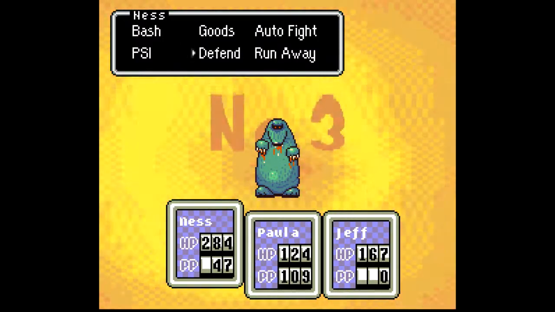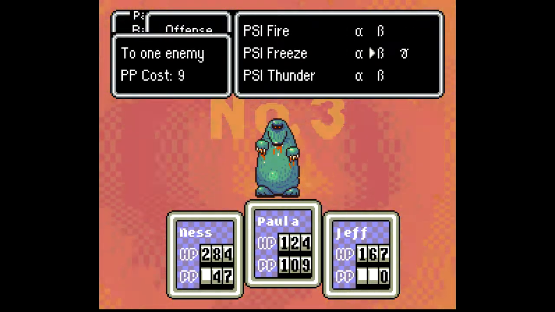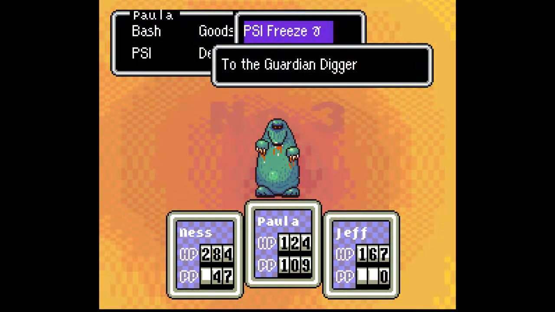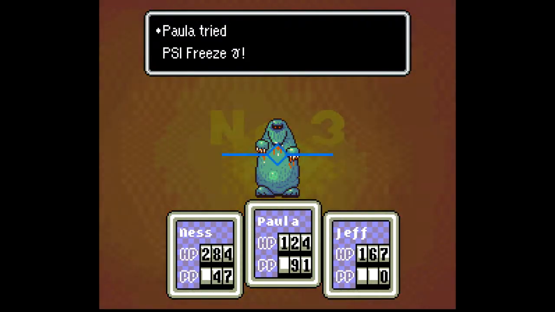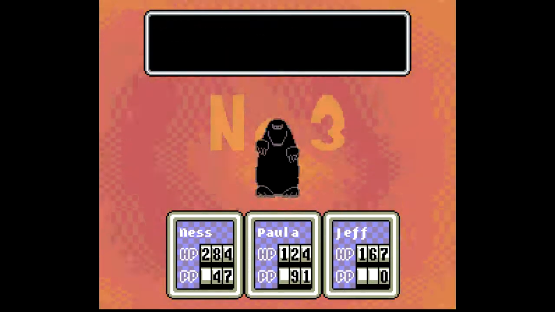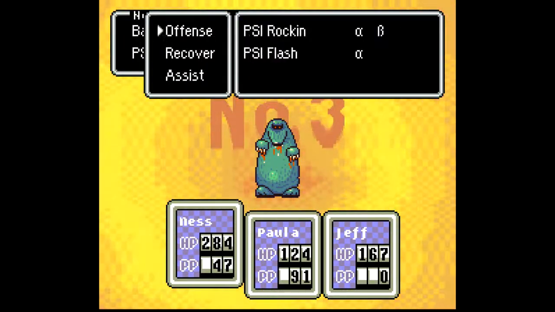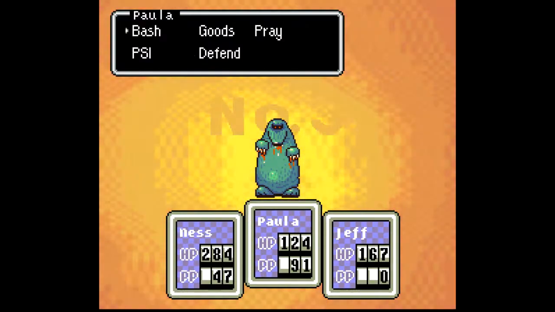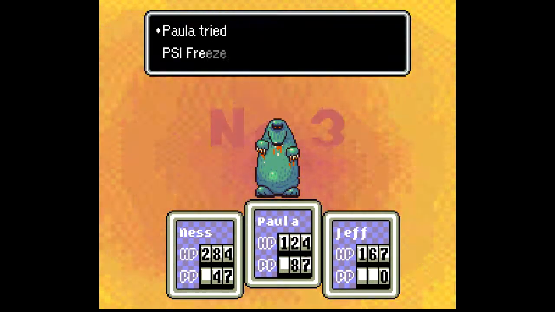Anyway, so just like before, we're going to have Paula use freeze on it, and we will also just defend with the guys because they can't do anything because of its stupid power shield. And it actually solidified. That was pretty good, and we can just finish it off once more with just a freeze alpha. And go ahead and defend Jeff.